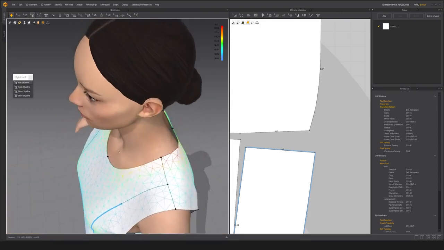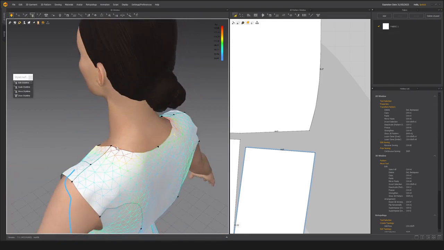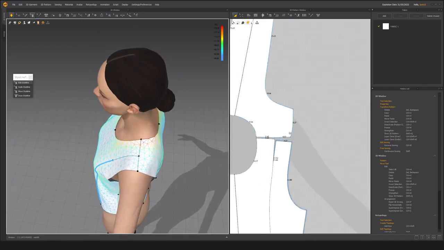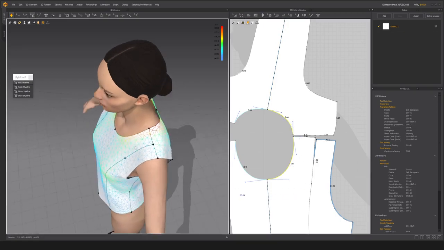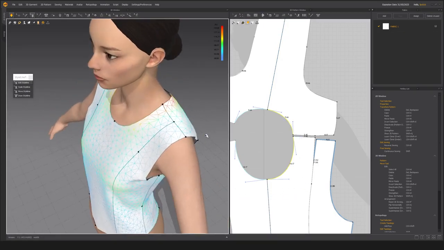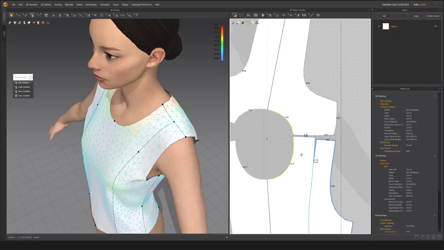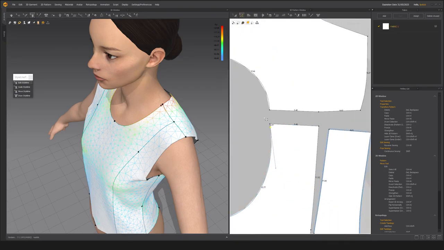I think there's a way to actually get rid of the tension that is here around the collar. That's probably coming from the fact that the opening to the collar, these segments here, is actually a little bit too tight for her. So perhaps trying to introduce a little bit more fabric in there would allow us to get a collar that's a little bit better fitted here.